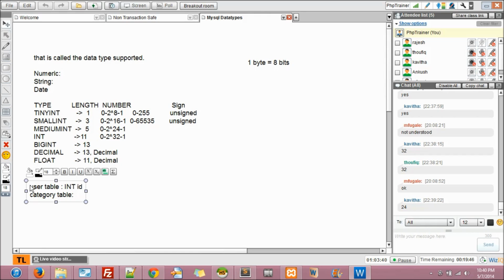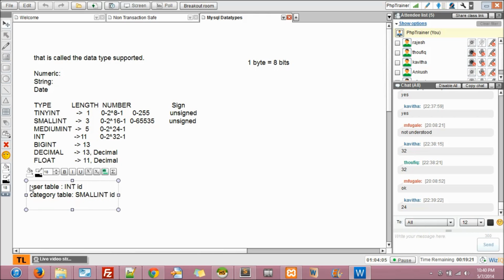The categories will not increase. How many categories will there be? 255, 300, 400, 1000. The categories may not go beyond 1000 or 2000. So here what should I use? Small int as an ID.